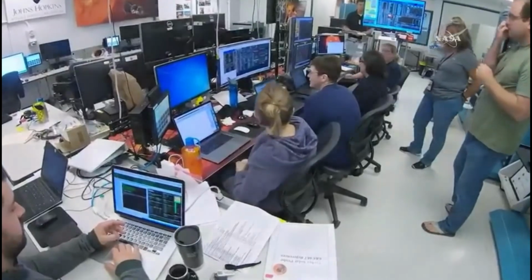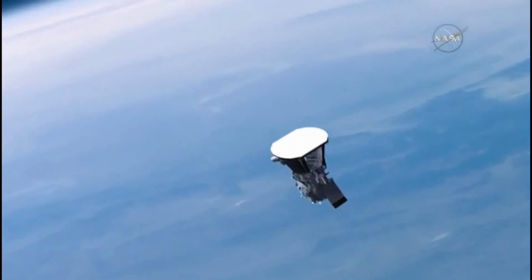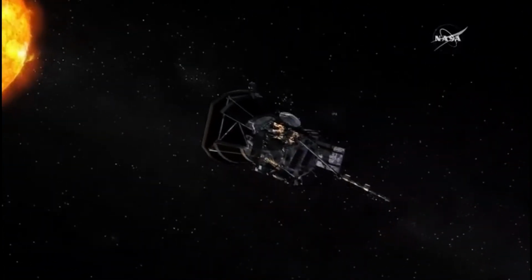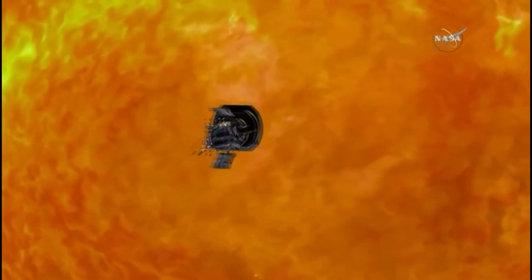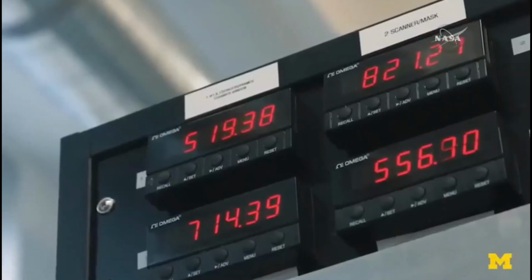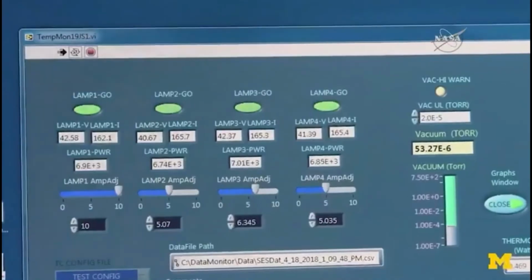And then testing them. The Parker Solar Probe spacecraft will be seeing just less than about 500 times the amount of sun we see here at Earth. So 500 suns in the sky is what Parker Solar Probe will be experiencing. And so how do you test it? We actually had to build test facilities just to be able to do this. We used reconditioned IMAX projectors because it turned out that the light that they put out is very much like sunlight. And so every single thing about this mission is challenging.